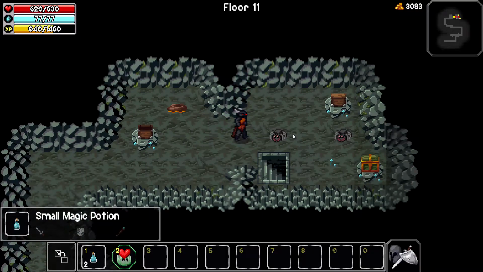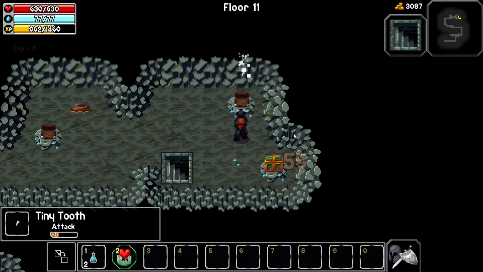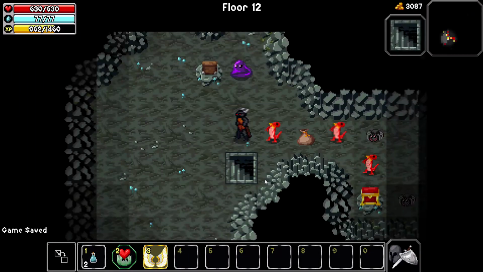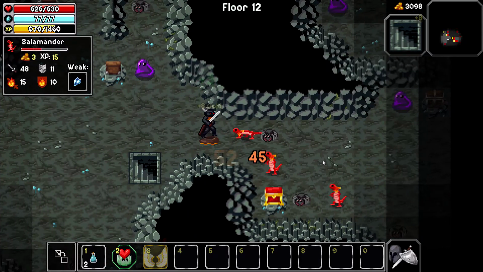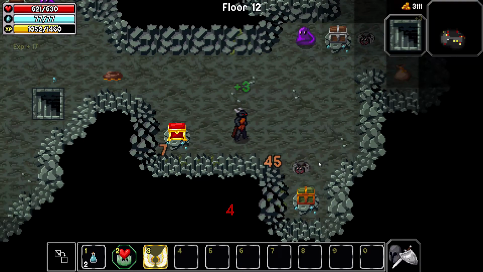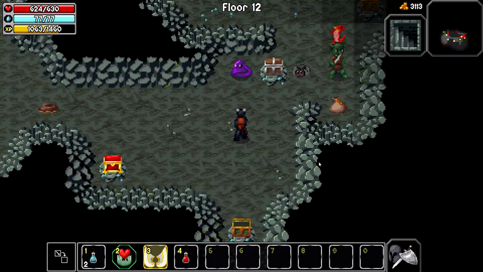You may have noticed that there was no stairs up once I went down. You cannot go back. So you're basically... Oh, and there's the escape wings already. I got lucky. Alright, sweet. So you're basically risking at every floor you go as to how far you actually want to go. Like, how long will you continue going down and finding loot until you run into things that you can no longer fight effectively.